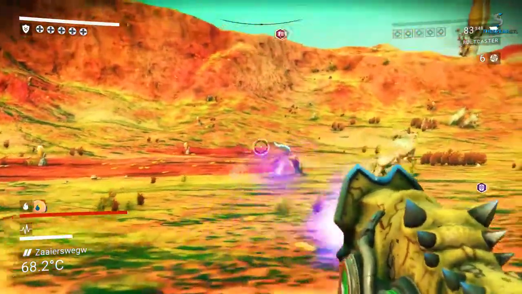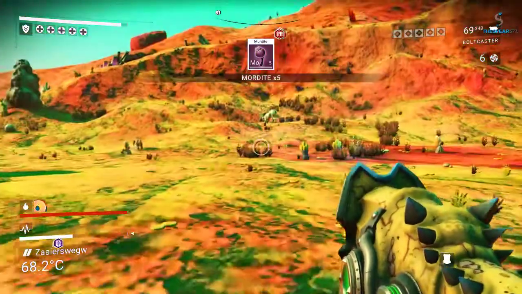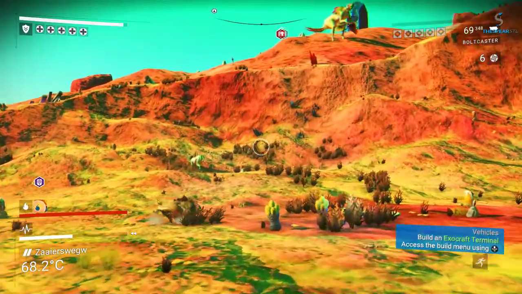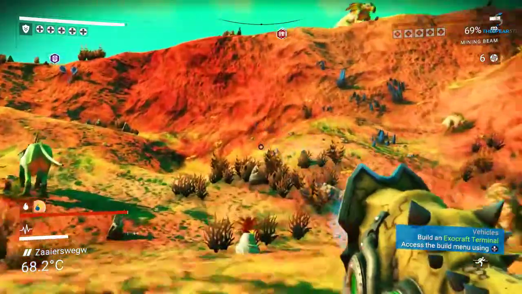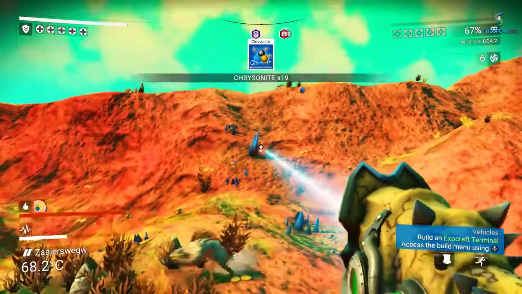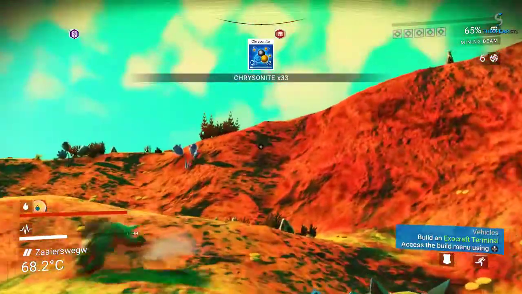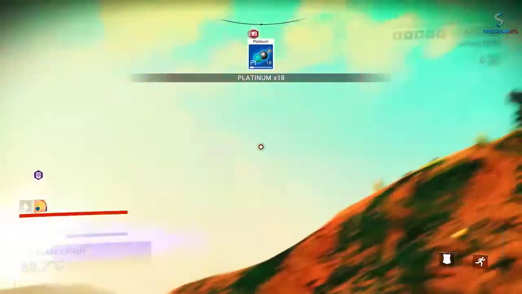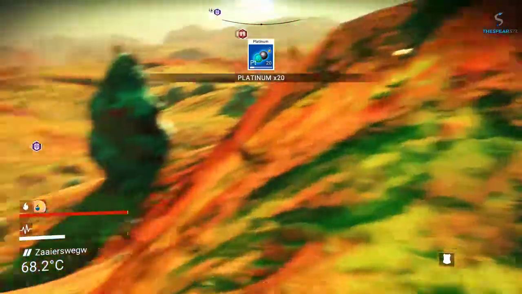Look at that little one! Even baby crab octopuses attack. That's weird. Alright, come on, stop doing this. I am so greedy. I do not need chrysonite. I have too much chrysonite back at the base. I do kind of need platinum because I'm a little concerned because we use up so many shields.